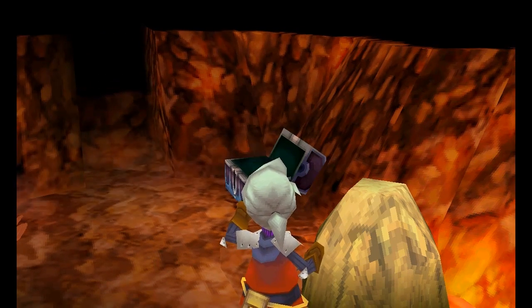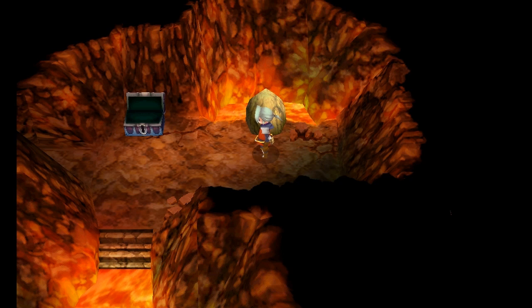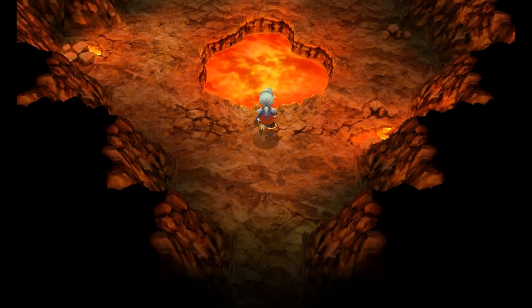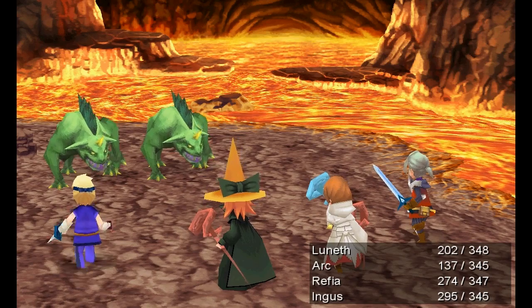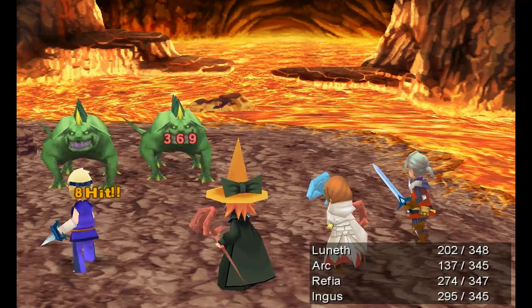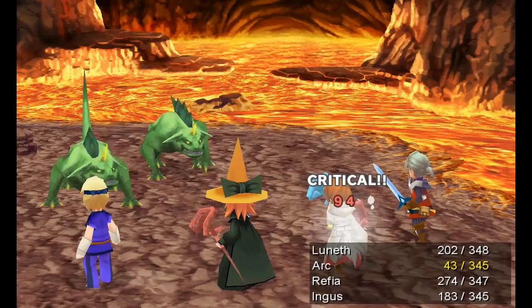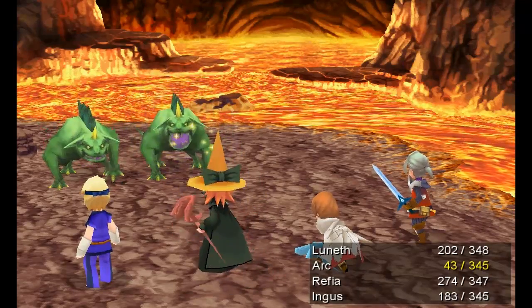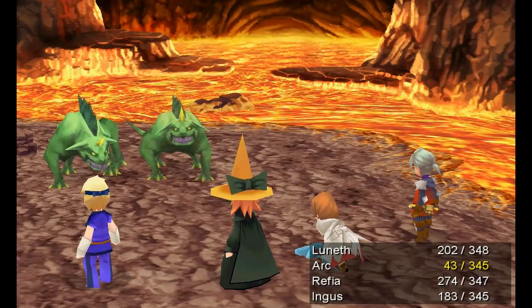Ooh, a secret passageway. But where could this secret passageway lead? I believe we will find out... right now. Oh. It leads to this room. Which has enemies. Okay, never mind. Putting on the Impact Claws is actually probably a really good idea, considering. Also, Arc. Oh, no. Arc. Do not die on me now.